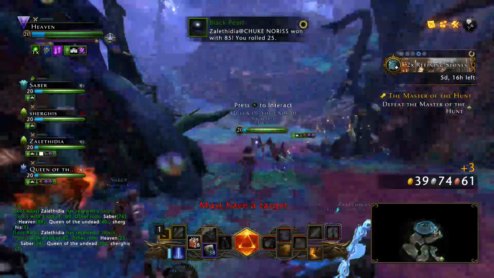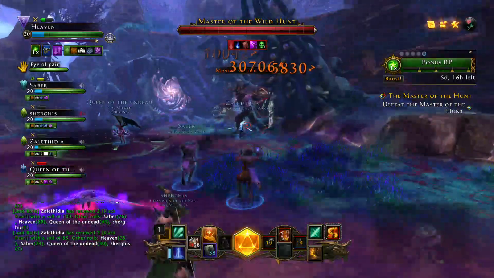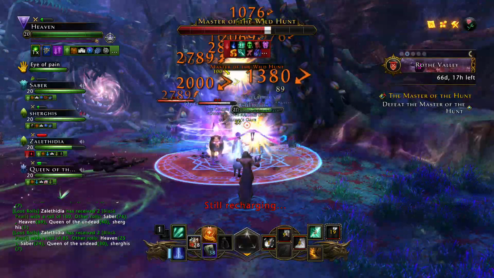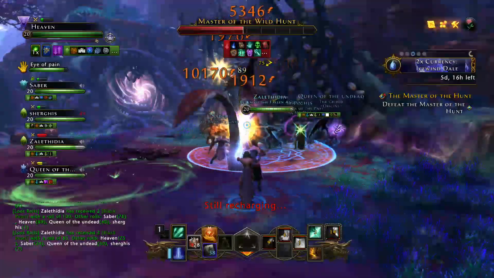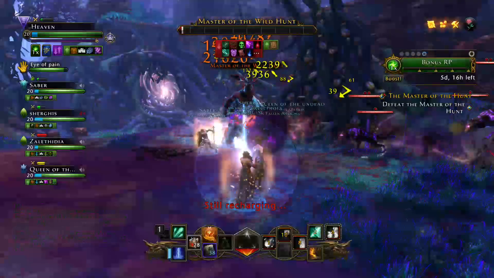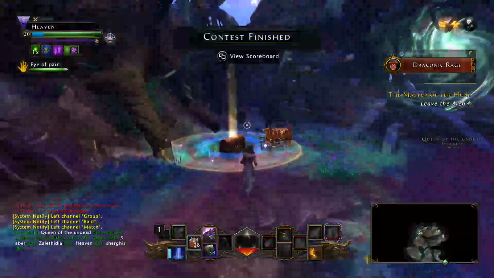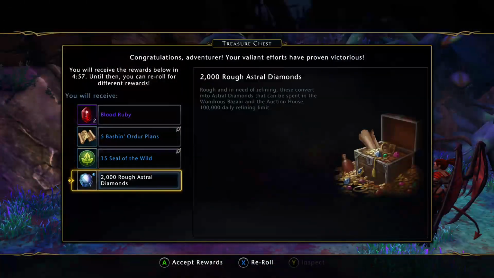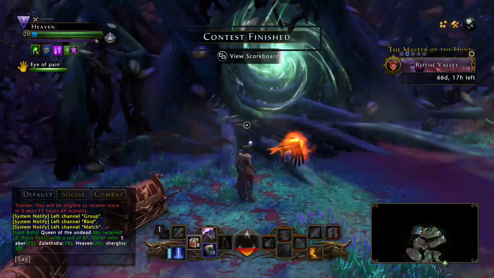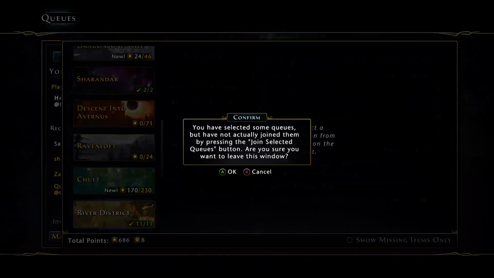Master of the hunt. This is the boss! A lot shorter as well. So we get 2,000. Plus, you might actually win some up here. So we're actually going to go back to our queue. And each one of them is 10,000, I believe.